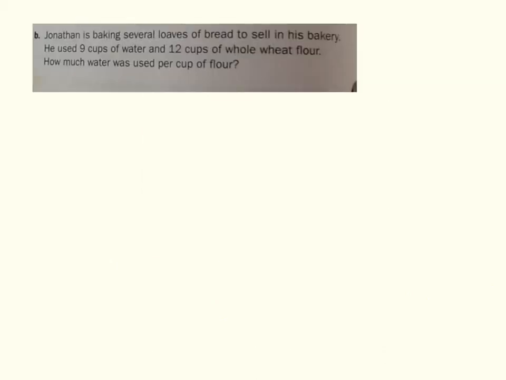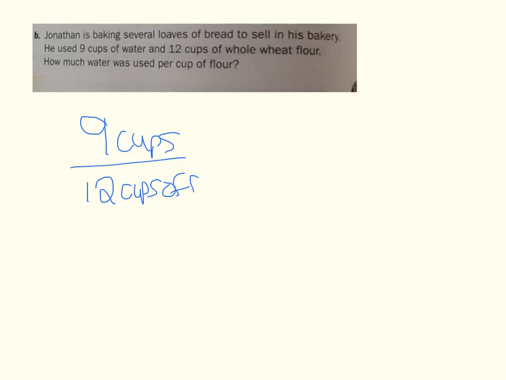This is on page 32, letter B. Jonathan is baking several loaves of bread to sell in his bakery. He used 9 cups of water and 12 cups of whole wheat flour. How much water was used per cup? So I'm going to have 9 cups of water over 12 cups of flour. And I want to simplify that down so I can figure out how much he had in 1 cup of flour.